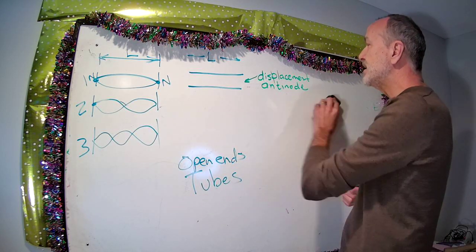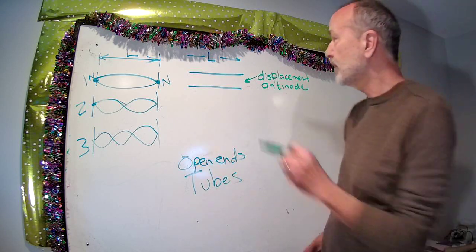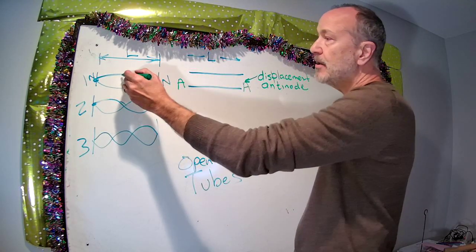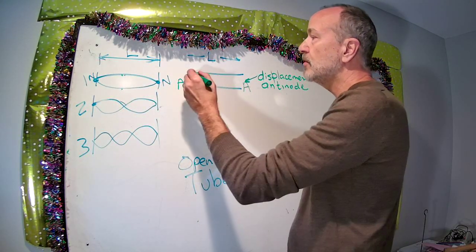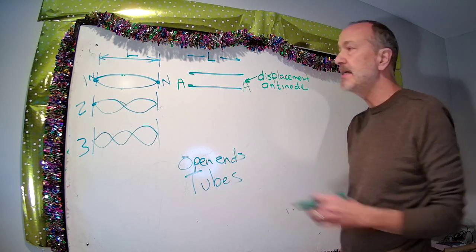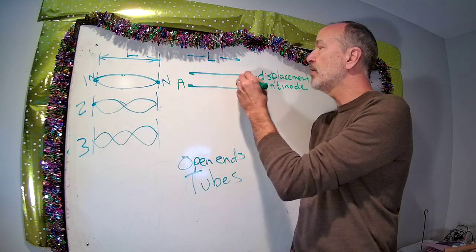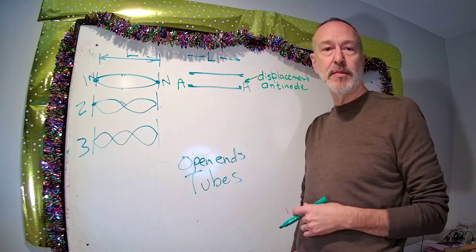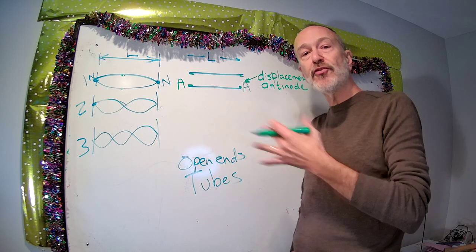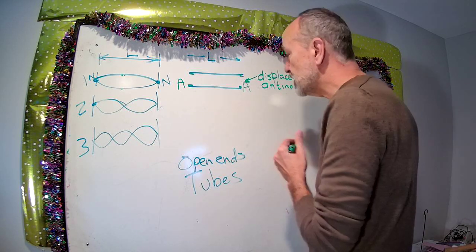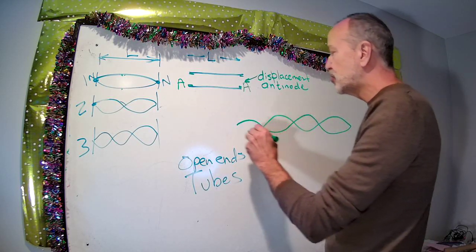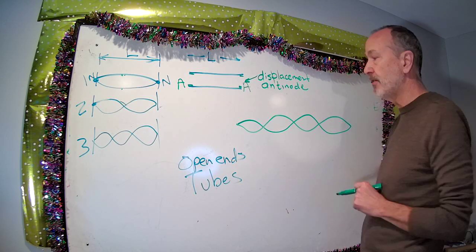So if there's an antinode there, and there's an antinode here, and the antinode is the part that can move the most, right? So really we're looking at the part of the wave that is at the end would be like that, and the part of the wave at the end here would be like that. Again, looking at 2 displacement antinodes. Well, the longest wavelength that can fit in there, let's just draw a big standing wave, okay? Again, this is transverse, but it could also be the graph of a longitudinal wave.